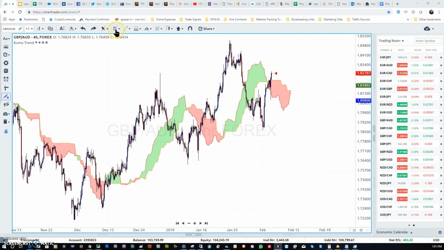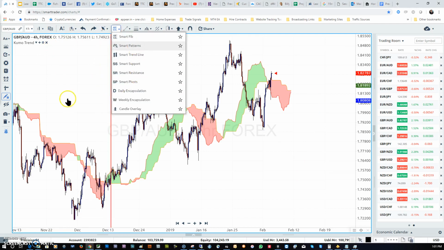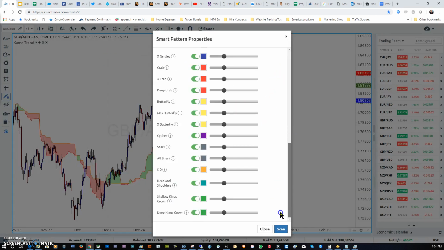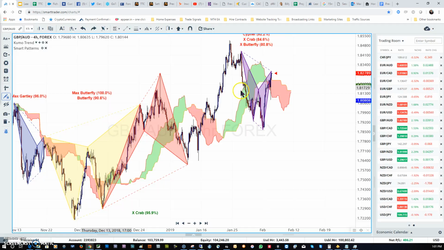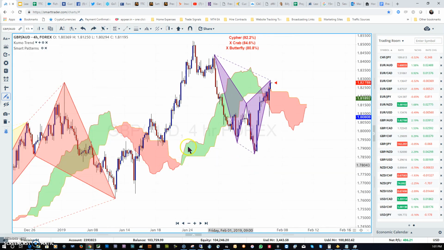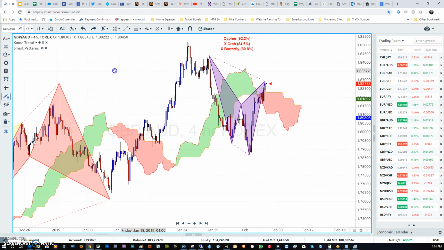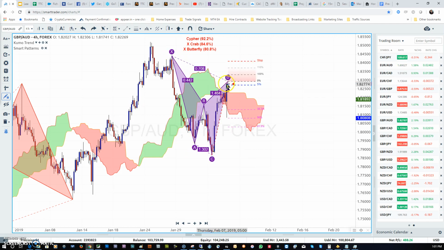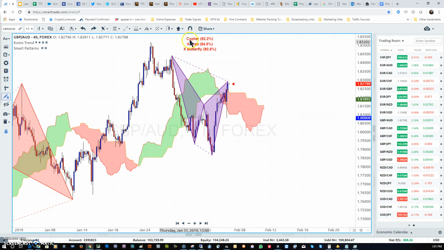We've gone ahead and used smart patterns here, and we've placed smart patterns on our chart. Take a look right here. I'm just going to go ahead and remove all that out and scan it. Now, you take a look over here. Let's take a look at the short setups that we have right here. Do you notice that the price has now moved up into a pattern, right? It's moved up to a high that's created a pattern. We have a 92% chance that this is going to be a cipher pattern.